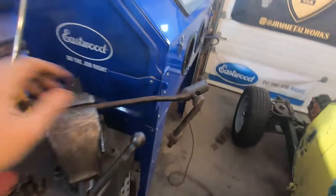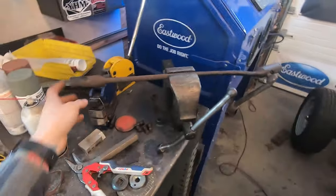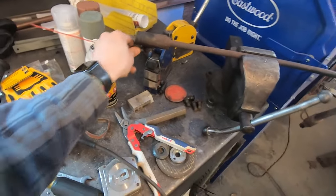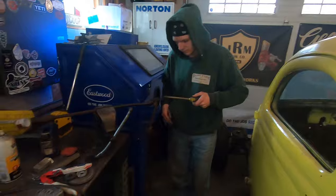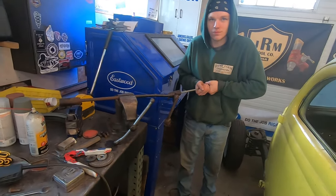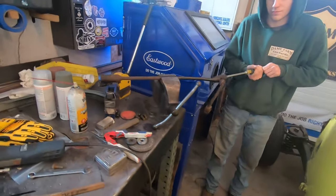Got a drag link here. I'm going to straighten it out with the hot wrench because we just got some gas for it. Take this pitman arm out. Take the steering arm out. I had to cut it. I couldn't get anything out. So we'll take care of that. We'll get the Model A steering. This might be an addition to the Flip Series Part 3.